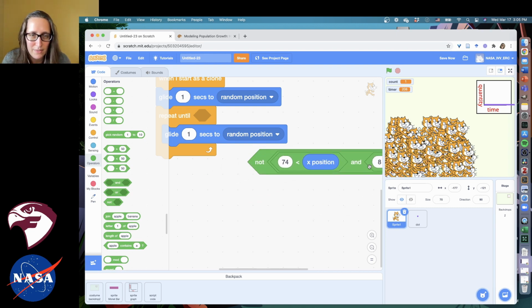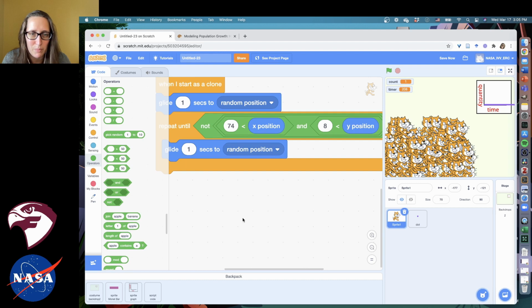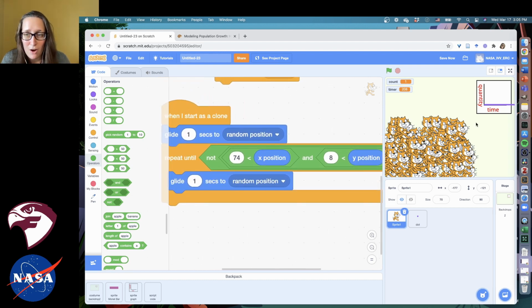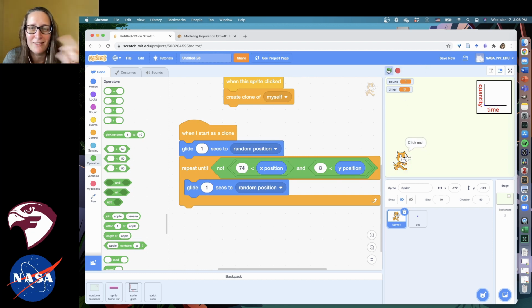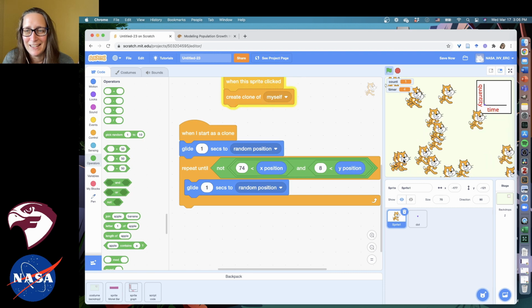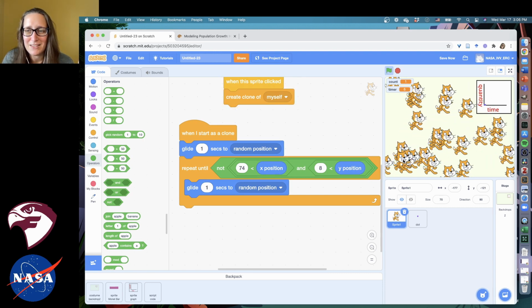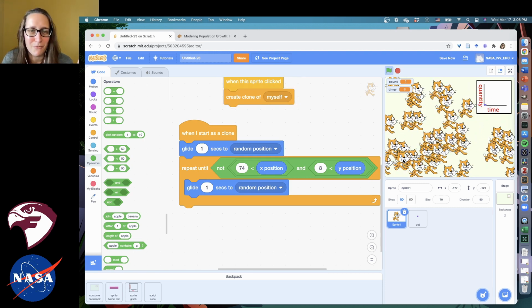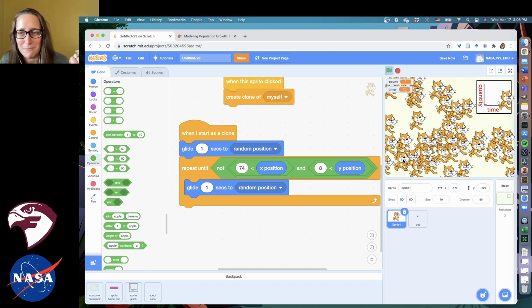All of this goes inside the knot, which goes inside repeat until. So now, instead of saying be in this corner, we're saying don't be in this corner. So they're going to be everywhere except there. This is what I'm talking about. I didn't think it through like math union wise, whether that was really going to work out. Let's see if this one works out. Not a guarantee, never a guarantee, but it's looking better. The cats are more naturally just avoiding the graph at this point, which is good.